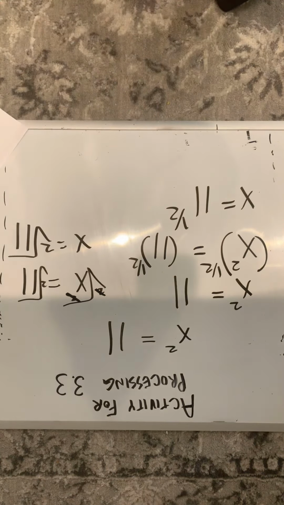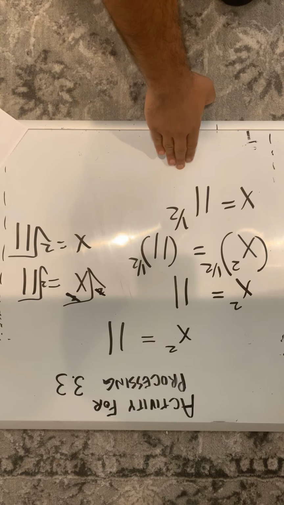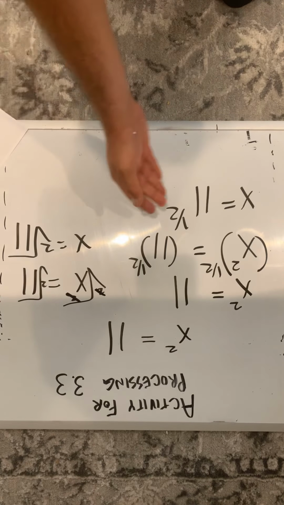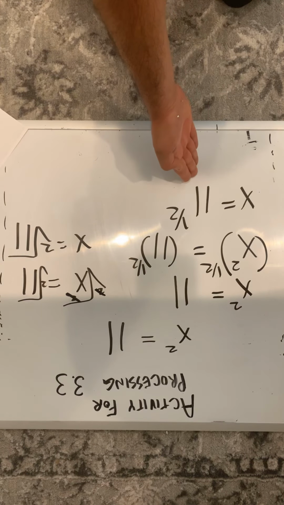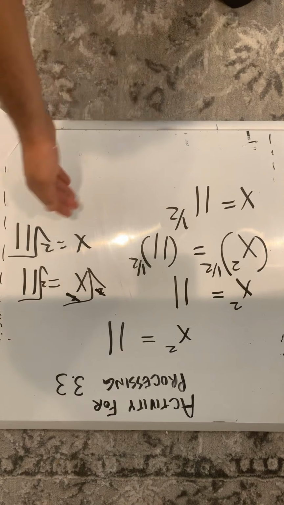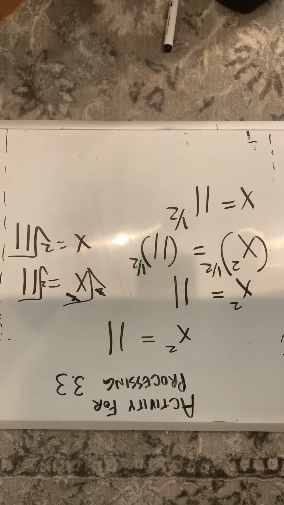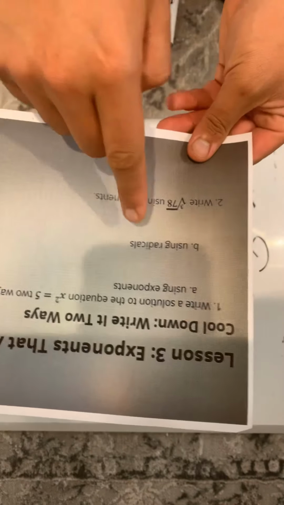All right, cool. So if you were able to get 11 to the half on your own, and if you were able to get the square root of 11 on your own, to represent your value with exponents or your value as a radical, you're in good shape. If not, I'm going to encourage you to show up to class through the Zoom call, or show up to office hours with the Zoom call and get yourself some help. Okay. So that gives you enough information to write a solution using exponents and to write a solution using radicals.